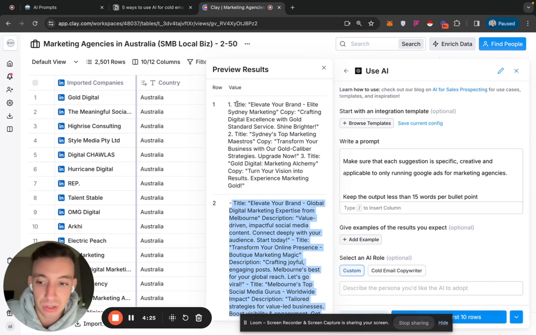And the email might look like, hey, not sure if you're running Google Ads, or saw that you're running Google Ads if you've segmented the list. Here's a couple of copy ideas or keyword ideas that you could use. And then 1, 2, 3, and then happy to share more if you're interested. And then we've only had positive responses of people saying thank you so much for actually taking the time to research my business. We get so many of these. It's just a really good way of standing out, and a really simple way of doing it.